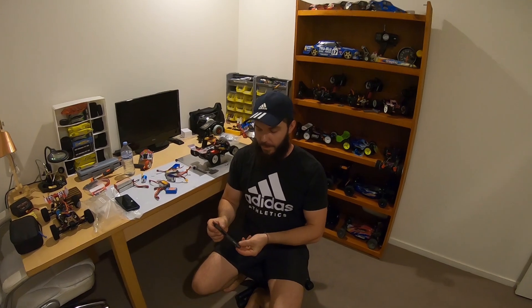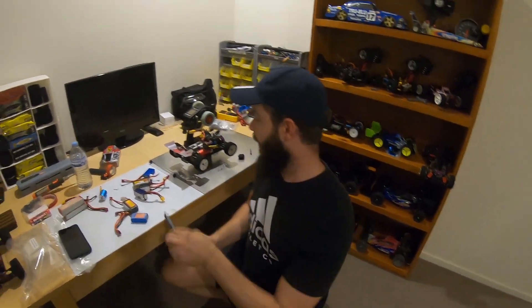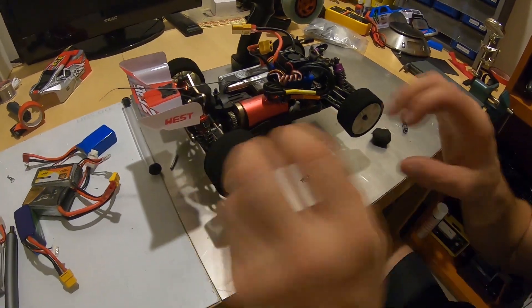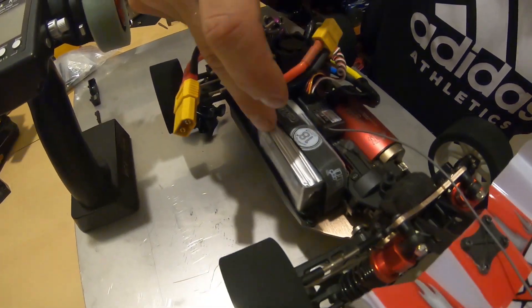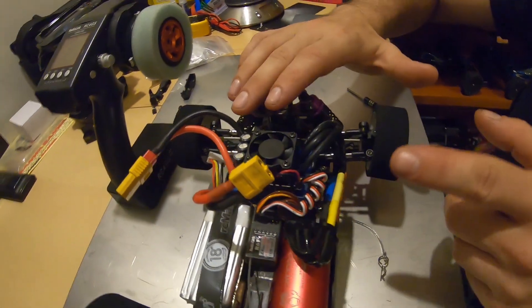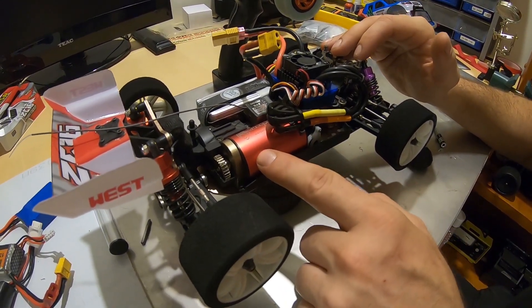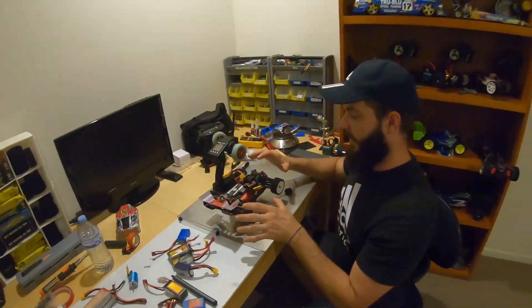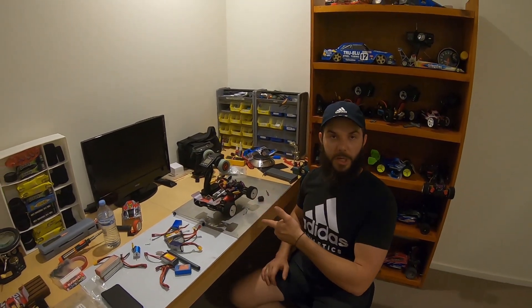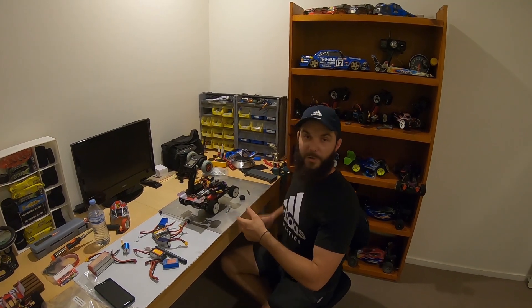G'day guys, the RC Master here, just showing off a new toy of mine — a new electric cordless driver for RC and small electronics. What I've got today is the WL Toys 144001 fully brushless 4S lipo. I've got a 1300 milliamp hour 4S lipo, 90C, same setup as before — 120 amp Surpass brand ESC, 6S lipo capable, and it's a 4200 kV 3660 motor. Make sure you get the one with the 3.175 shaft so you can run the stock pinion. I've done a few little mods explained in my other videos — go check them out if you want the performance and speeds I'm getting. I'm gonna go test it now, wish me luck guys!